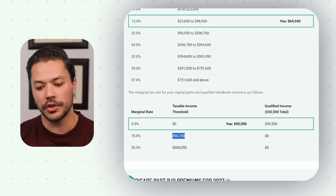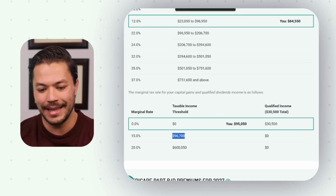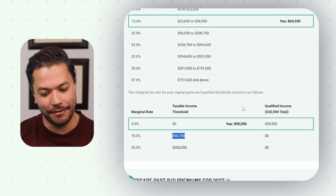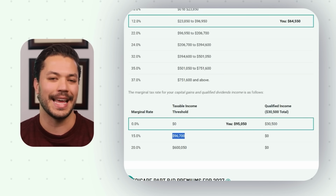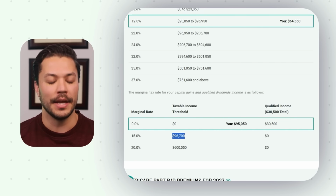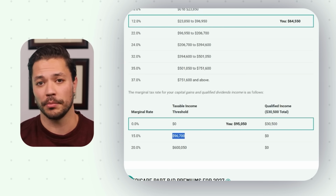And again, this is where just knowing the numbers can be so helpful, understanding what is my income and how might this change my tax situation in 25? Can I be more strategic? So I filled up my capital gain bracket here. Is there anything else I can be doing to make sure that I'm keeping below certain thresholds and actually keeping more income in my pocket? Because if they started increasing their income by, let's say, 3%, now they're going to be pushing themselves, maybe inadvertently, into that 15% bracket when it could be more advantageous to stay in that 0% bracket if they can.